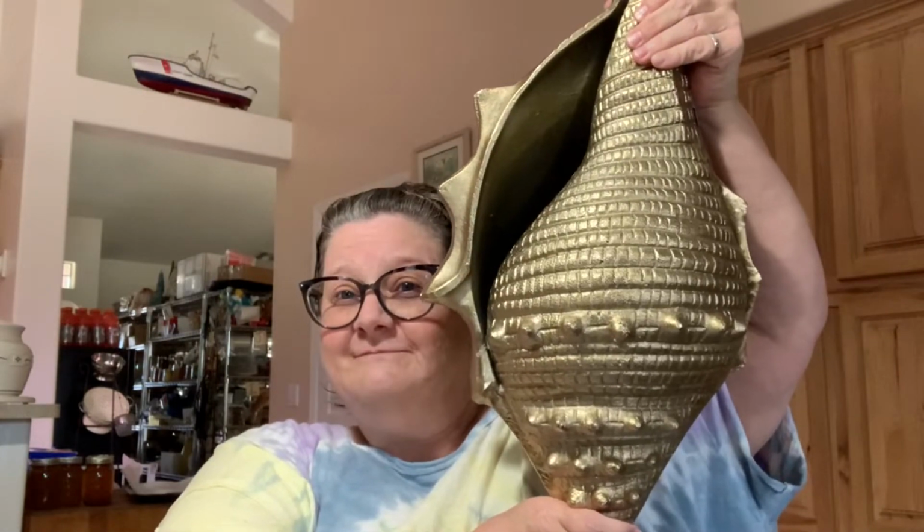It's really, really neat. And I kind of looked it over. I didn't see any markings of who made it. And it could just be a decor piece, who knows. But I just thought I wanted to show you this first because of how big it is. Anyway, the sad thing is, even though I may not have picked it up for myself, thinking it would sell, that stupid thing will sell because he picked it up. And it's just God's way of saying, to you, Christine. Okay, so let's go to the next piece he got.